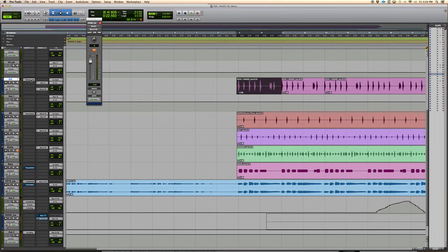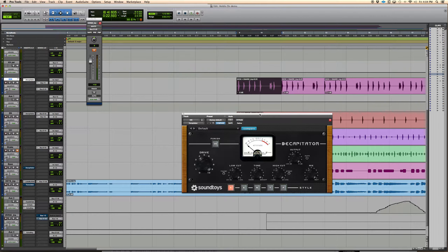The first and main one is the Decapitator. This thing is amazing — what it does is set different kinds of distortion, drive, and warmth on different tracks. It has a bunch of different styles like preamps: the Ampex (A), the Chandler EMI-TG channel which is an awesome mic pre, the Neve 1057, the Thermoculture Culture Vulture in triode mode, and then the same thing in pentoid mode.